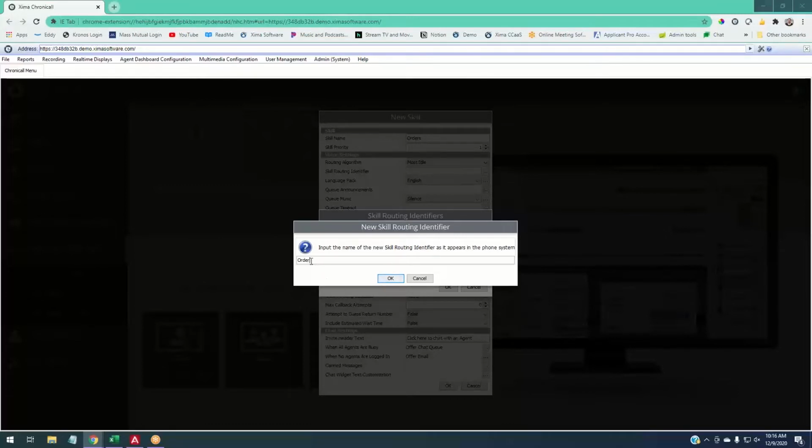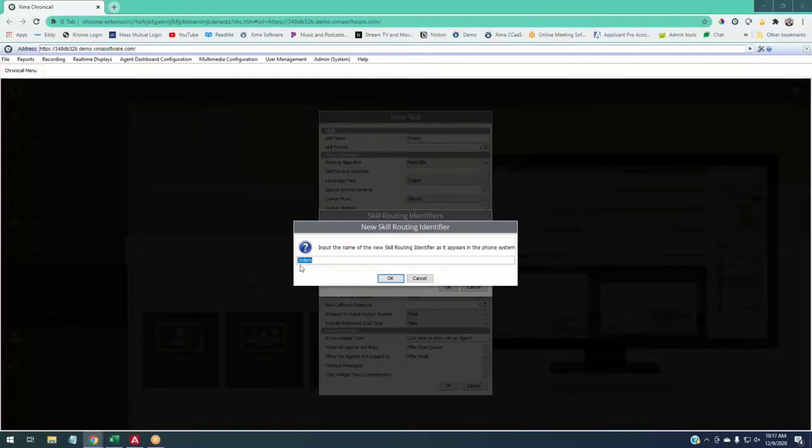Whatever I type in here needs to match exactly as it does in the auto attendant I set up on the Avaya IP Office Manager side. This is how the auto attendant knows which skill to send that call to. So if I have an auto attendant option called order or orders, depending on however I write it, I need to make sure that this matches exactly.